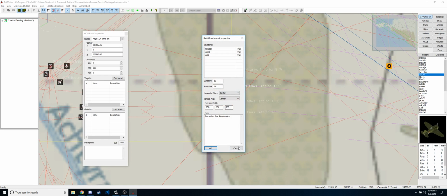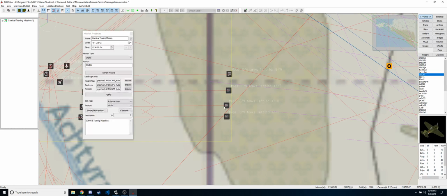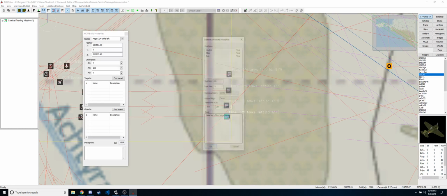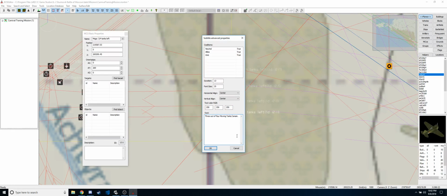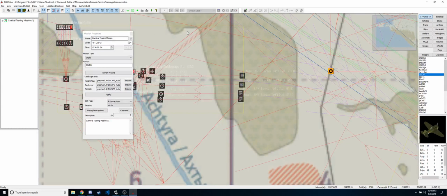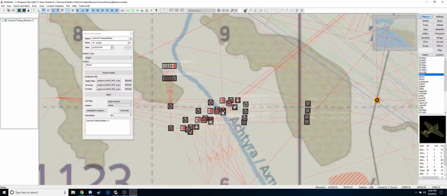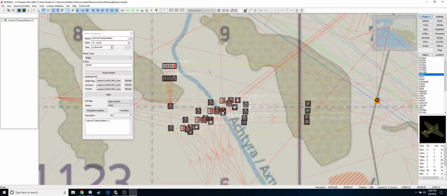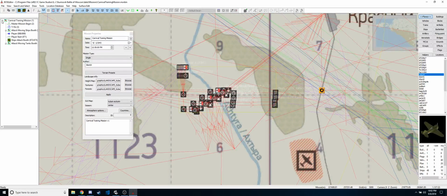Perfect. Okay, cool. 1 out of 4 moving tanks remain. And then this one is 1 out of 4 moving tanks remain. And this one is 3, wait, did it say 1? Okay, cool. That looks good. Save that. And we can reset the group.